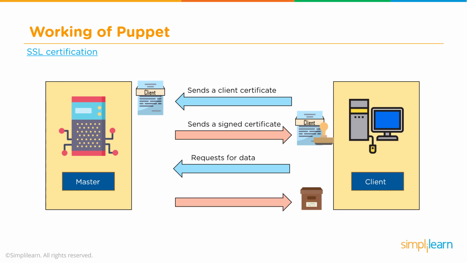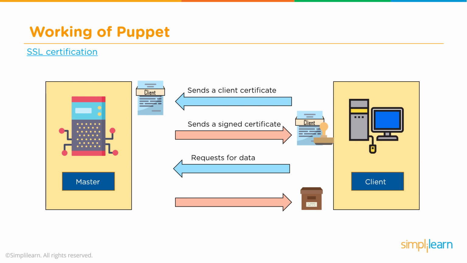Now we are here to talk about Puppet. So if this was a Puppet Master and this was a Puppet Client, then the first 3 stages will be the same. So the Puppet Client sends over the certificate to the master, the master signs the certificate and sends it back, and the client requests for data. Now by data here, of course, we mean the configuration data. Those are the manifests or even could be your files.